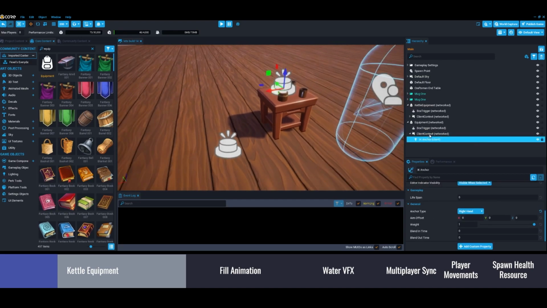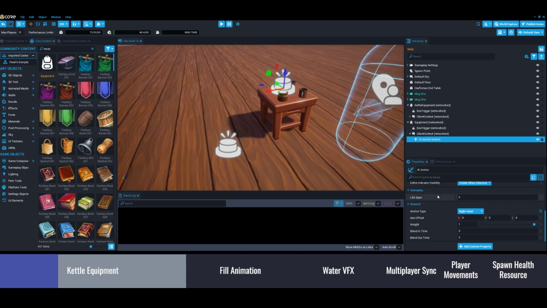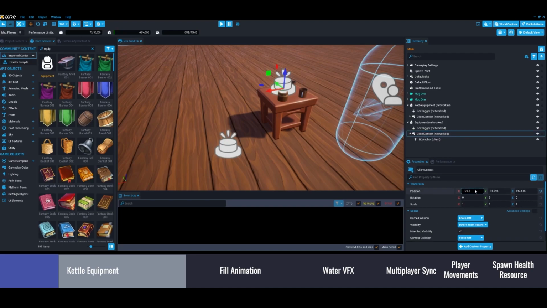That's just the animation, so the server doesn't really need to know that there is an IK here. And let's move that to 0, 0, 0. So that's the IK right hand kettle.